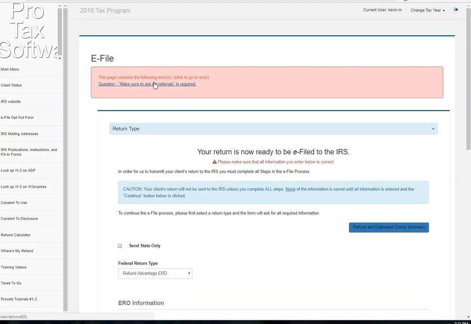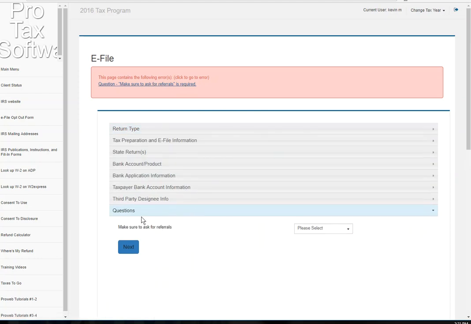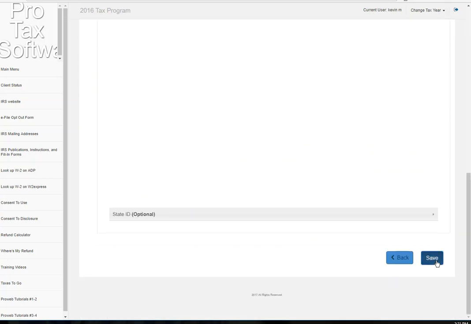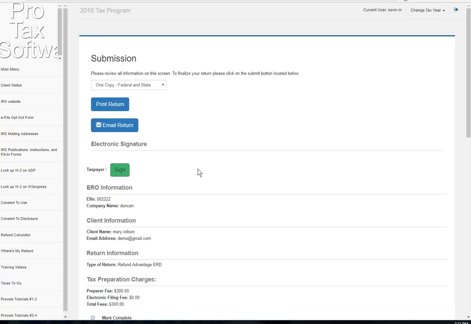Oh, I forgot to answer the questions. My mistake. So make sure, actually that was not a mistake, that was intentional to show you what will happen in the event that you leave something incomplete on a form. And on any form in the return, if you've left a mandatory field, something that is required either by the IRS or based on the configuration settings of your office, it will throw a flag just like this and link you right back to it. I clicked on it. It told me exactly what was up. Make sure that you ask this question. Of course I did. I'm a great preparer.